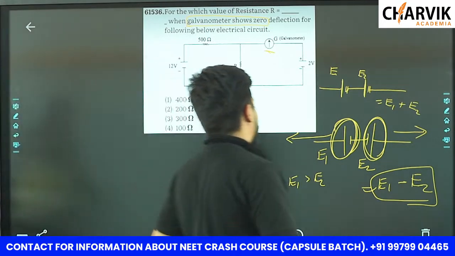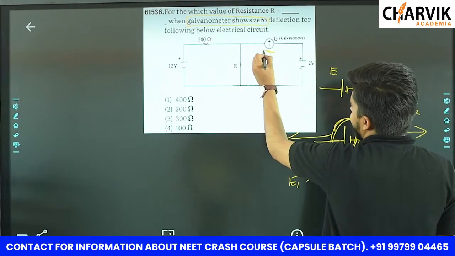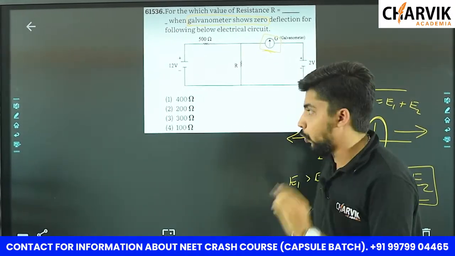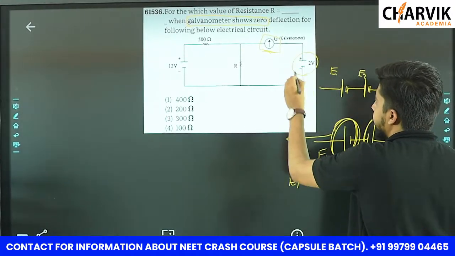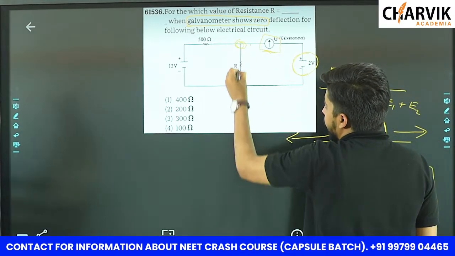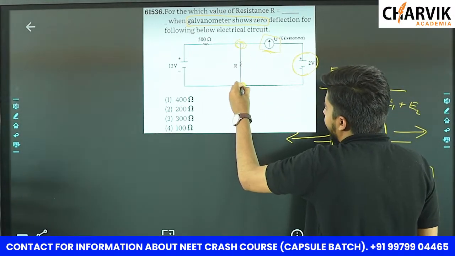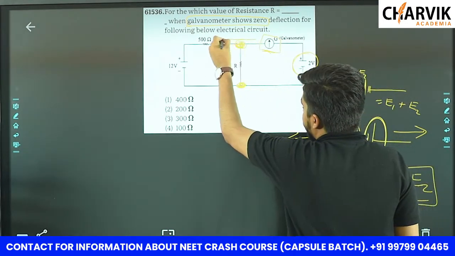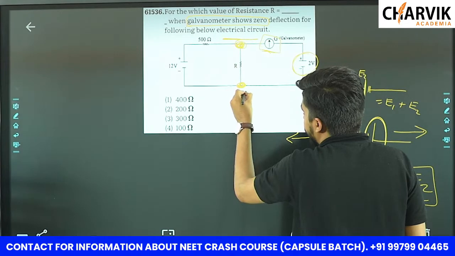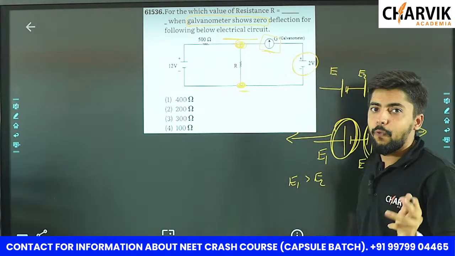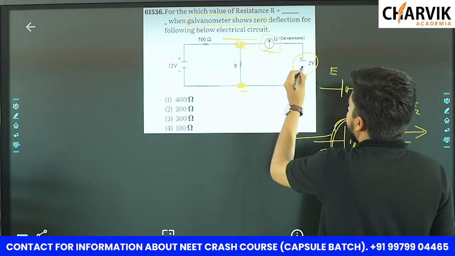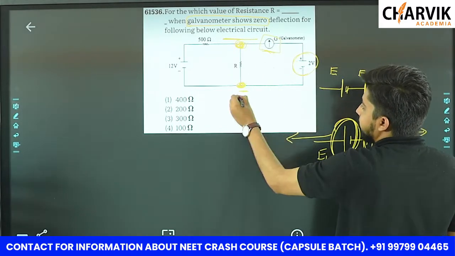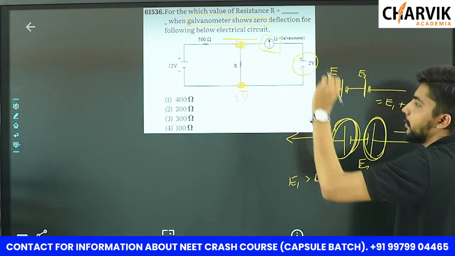Okay. So now here, if they are saying that there is no current, that means that the potential should be 0. If the potential is 0, that means between these 2 points you are getting the voltage of the 2 volt, such that the positive terminal is on the upper side and negative terminal is on the downward side. Why? Because then only there will be the two batteries connected in series with each other, and E1 minus E2 will be 2 minus 2 is equal to 0.